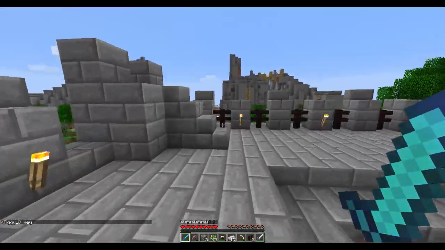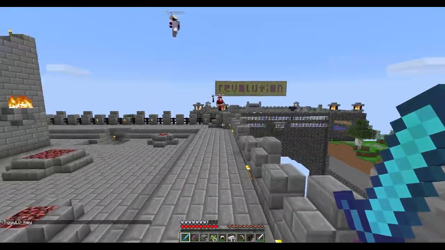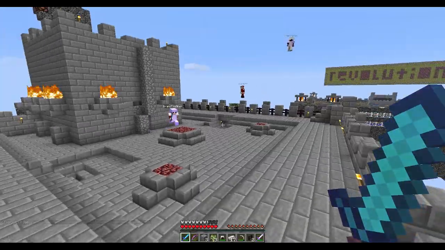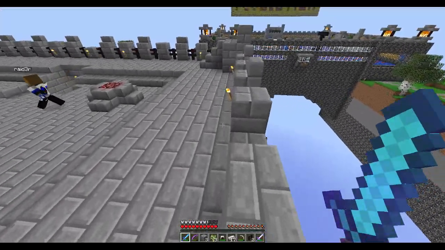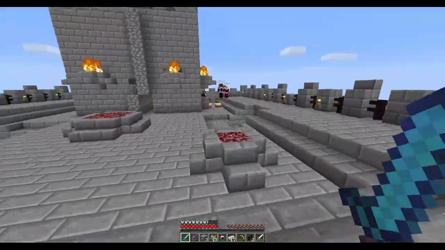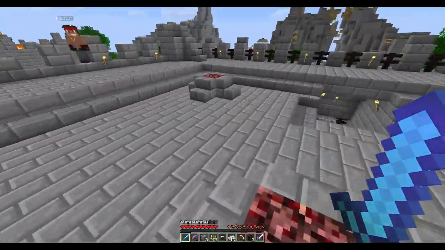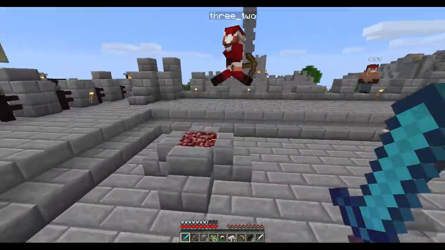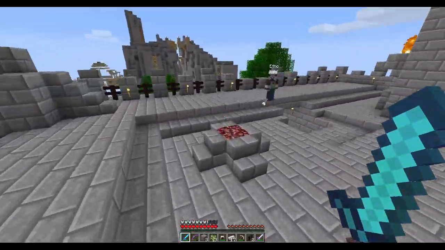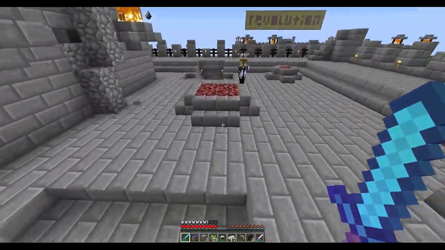Reader, why did you TP me 1,000 blocks up? Or a million? Now I have to kill myself. Oh, GG. Good game. Good game. Hi, Etho. Hey. Oh, that was awful. I felt so bad at the end, just spawn killing you guys. Yeah, so you should.